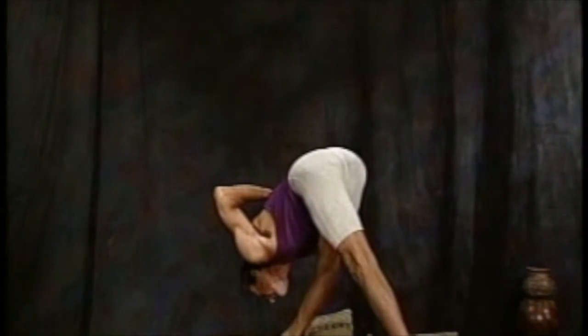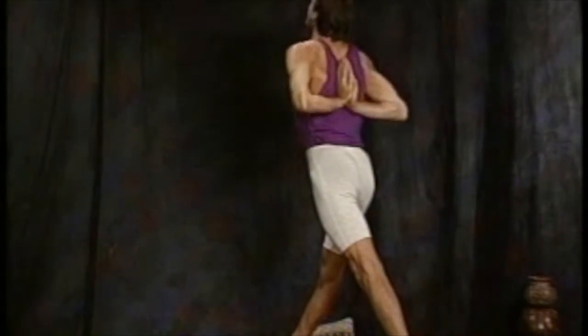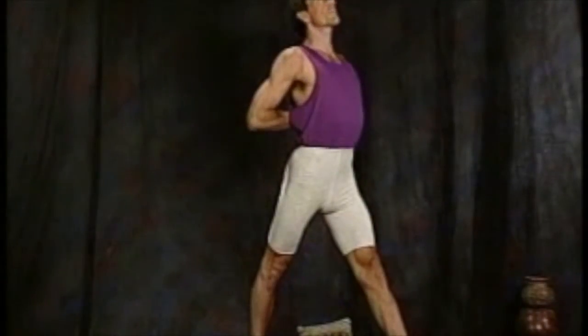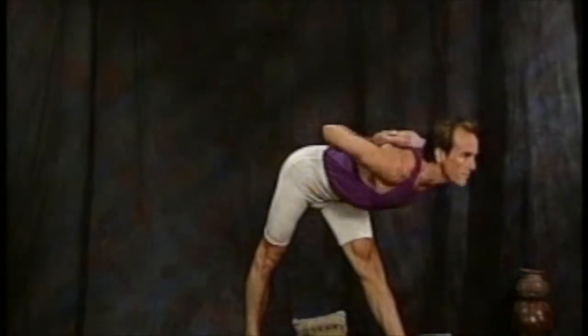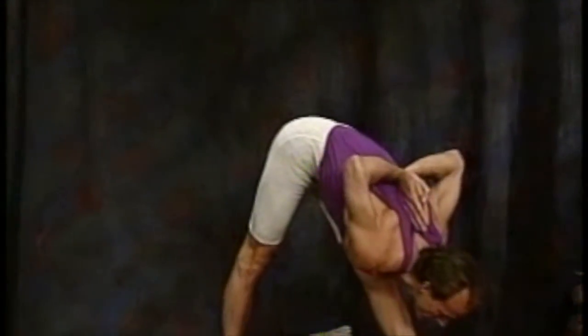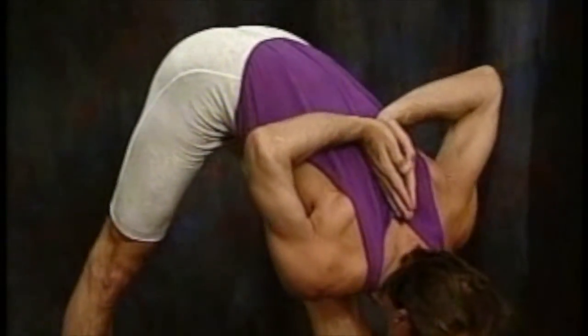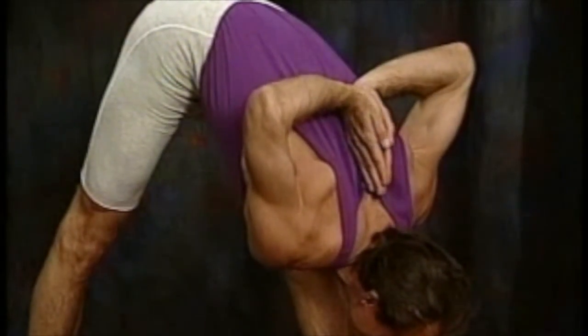3, 4, and 5. As you inhale, come all the way up. Exhale, pivot. Right foot in, left foot out. Square the hips to the left. Inhale, lift the chest. Exhale, extend out over that left leg. Full breathing. Think in terms of taking your chest toward the thigh and your head toward the foot, rather than rounding the back. Keep the hips square.